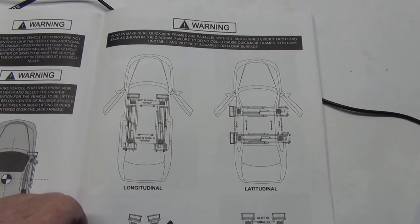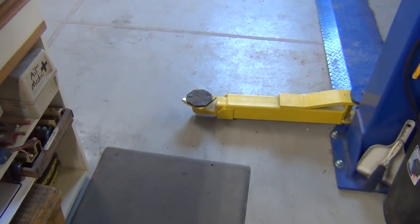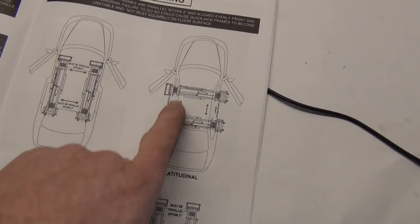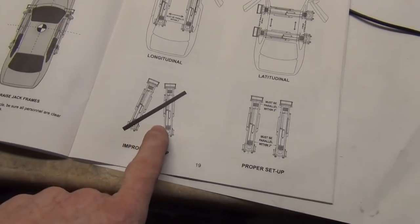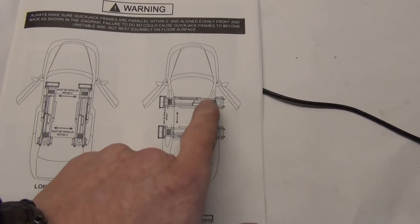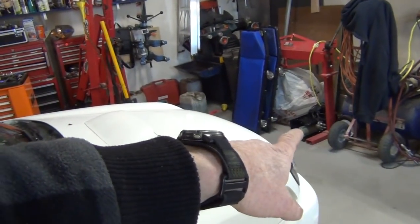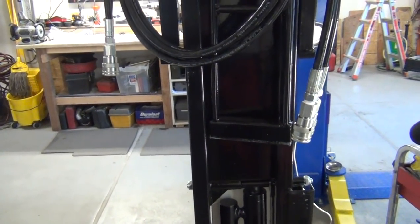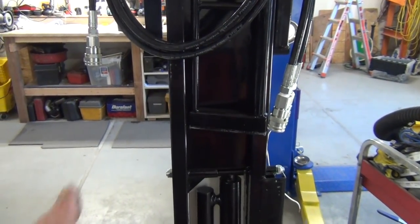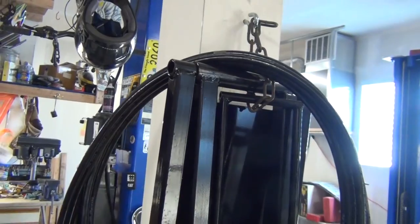While you can't drive on the frames, one thing you can do is put them across sideways. I was thinking about that Cadillac CTS-V — these were really hard to set up for, but this would be way easier. Just put your double hose here and the pump tucks away over there by the power outlet — this thing takes up about zero footprint in the shop. It's easy to open your doors when using it, you can use it just about anywhere, and the work height is just about perfect. For a tall guy like me I'd like a bit more height, but there's so much awesome all in one package.